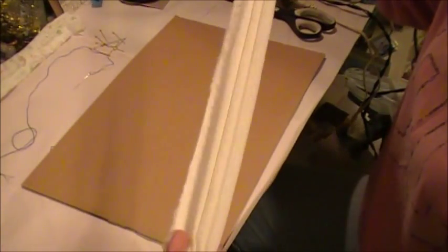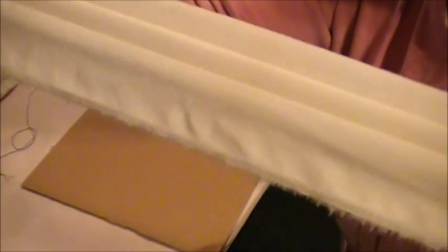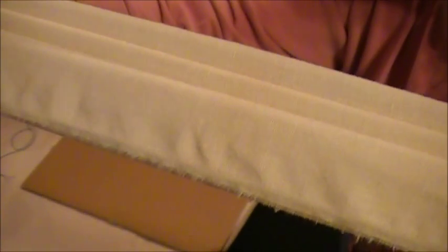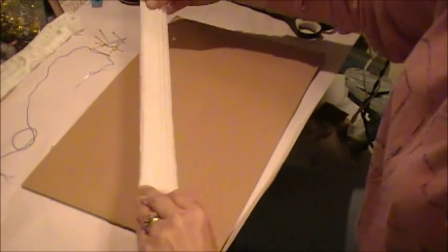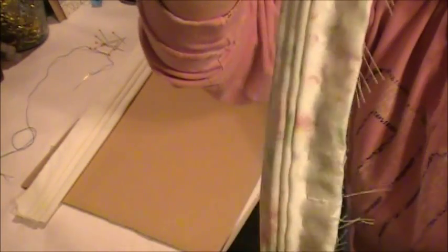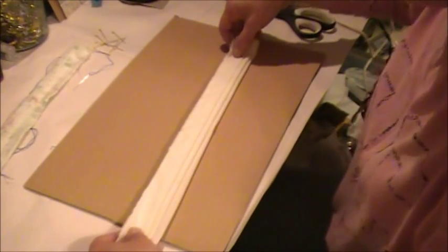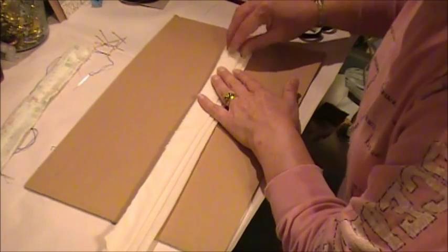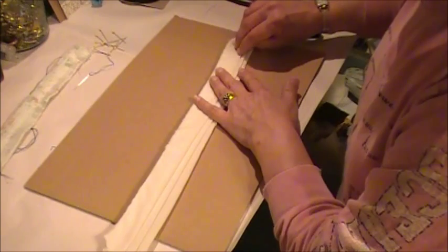Oop, didn't mean to let go of that. These are going to be the layers of the flower petals. So what I have done, I've basically... last week I went ahead and already folded one and I stitched it, and I'll just start doing a preliminary stitch on this, but before I do that I'm going to pin it down so that my layers stay fairly even.